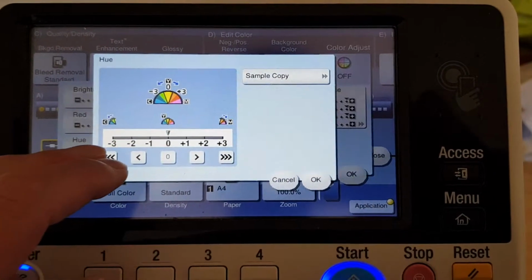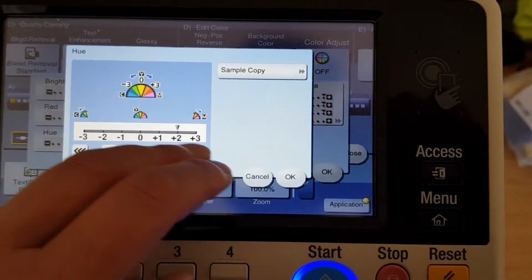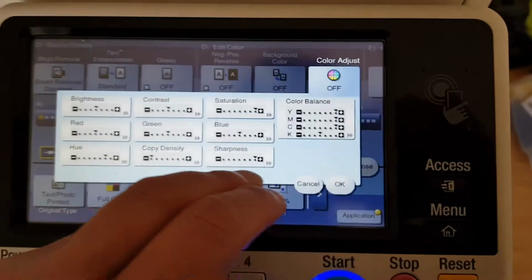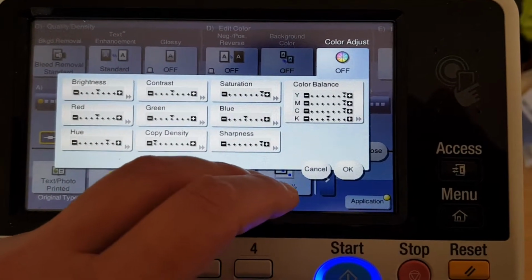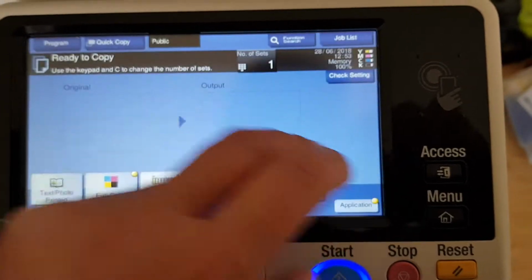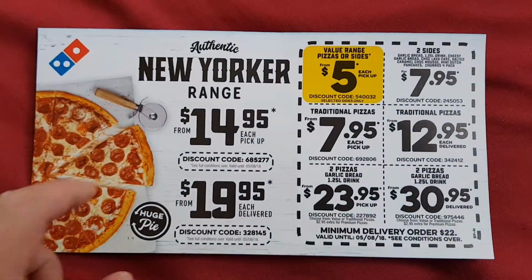So I wonder if we're going to add some more hue to this. We're just going to warm it up most of the way, but not all the way. But basically, a lot of it involves huge coverage of toner on the image, and it gets really curly when that happens often. Anyway, we've got here a Domino's pizza, New Yorker.